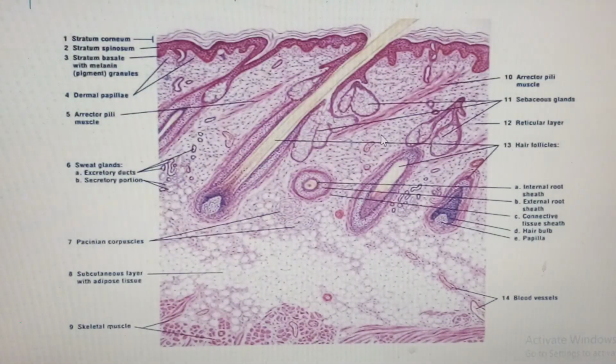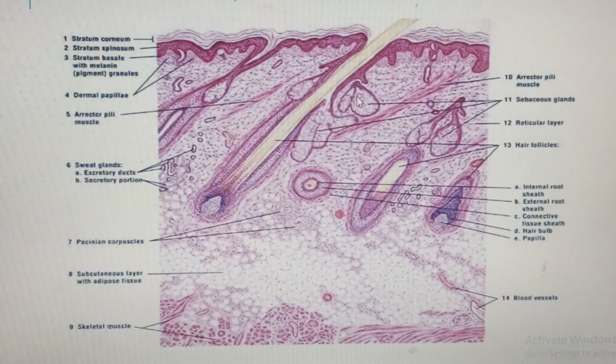Taking a closer view from a histological point of view, you will see that the epidermis is made up of stratum corneum, stratum spinosum, stratum basale, the 4 or 5 layers. Stratum corneum, and stratum lucidum in the case of thick skin. Then stratum granulosum, stratum spinosum, and stratum basale, which is mainly associated with the melanocytes. In the stratum spinosum, you see the Langerhans cells often associated with it.